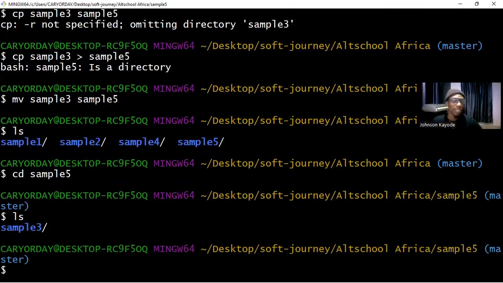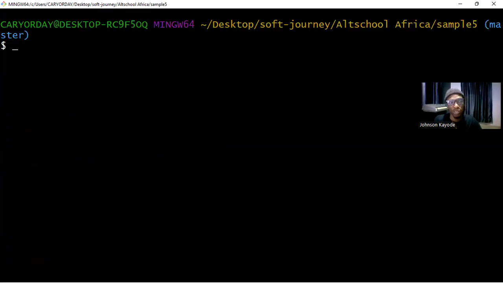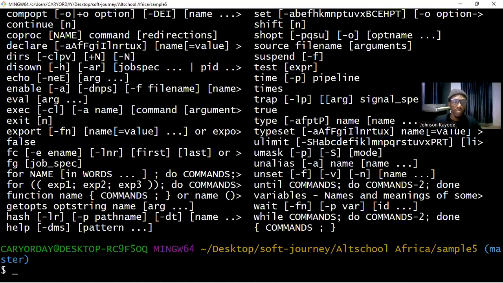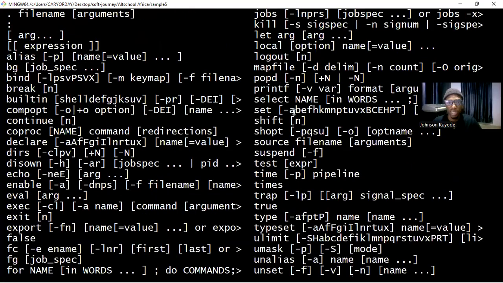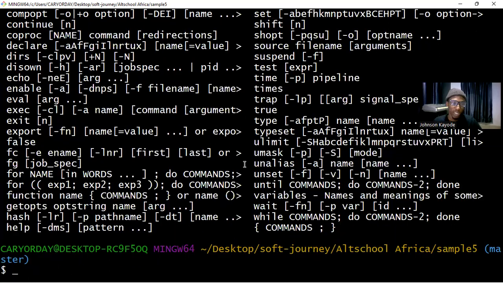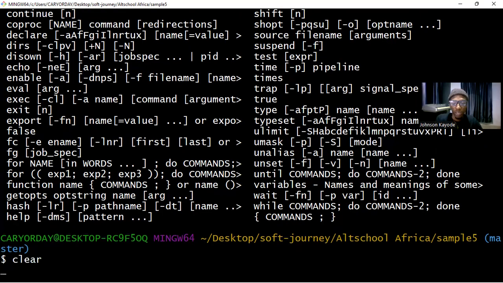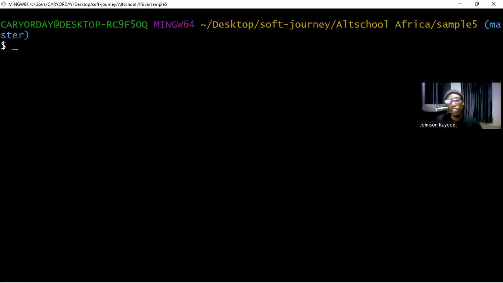All right, so I think this is where we're going to draw the curtain for today. Okay, so the last one we're going to be discussing is help. Now you need help on something, and you don't know what exactly you need help on. So, for instance, let's say I don't know how to use the move button. So in the GUI, what we could use is not help but man. So let's say man, for example, cp. What does cp do? Copy a file from one folder to another.